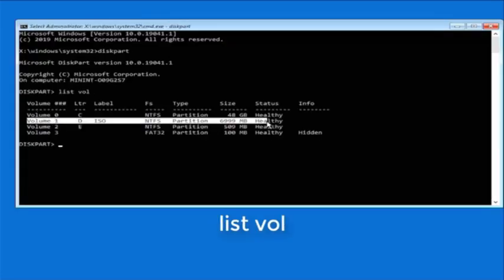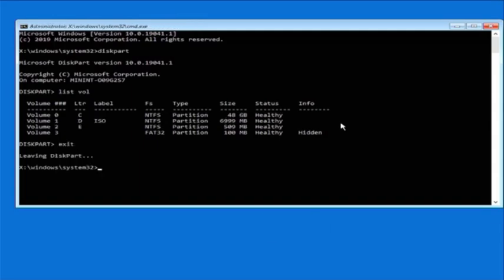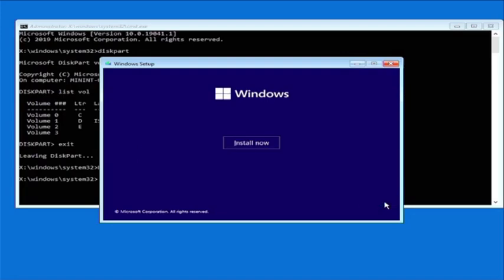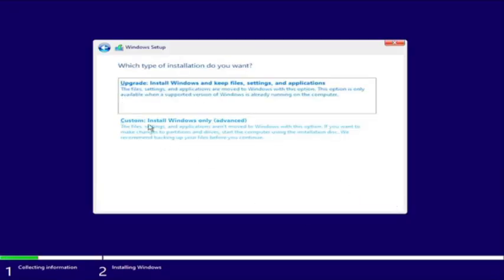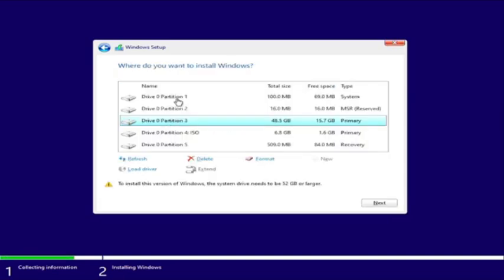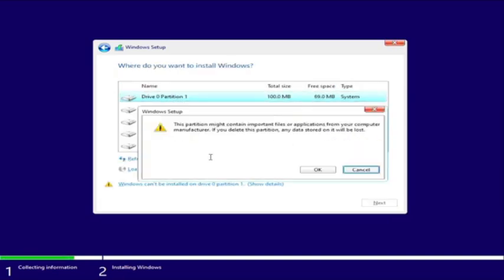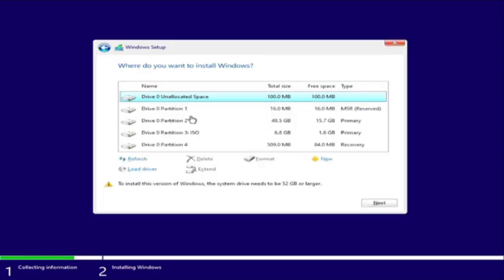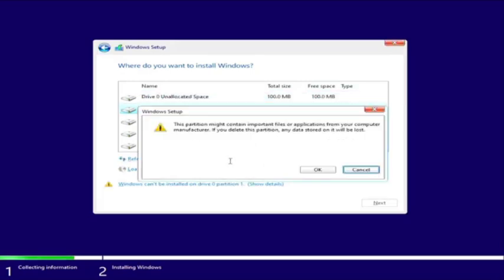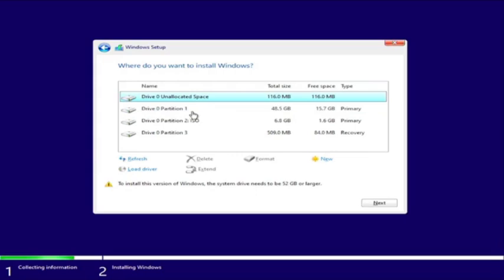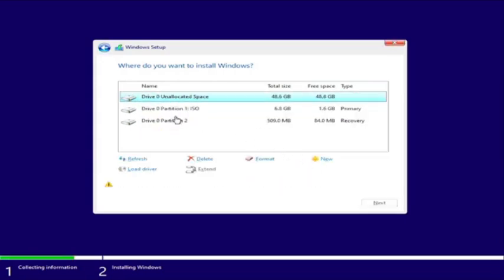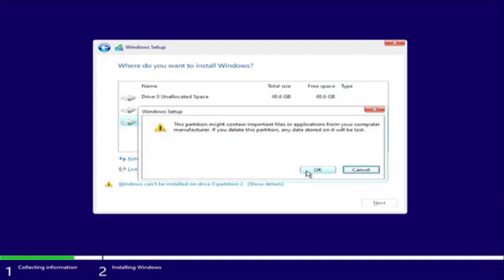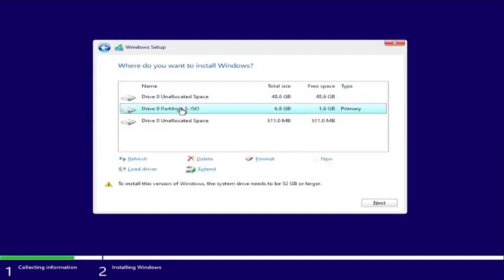First of all, you need to identify the existing partitions on your computer. Here the partition where the files of the Windows 11 installer are stored is D and named ISO. To install the Windows 11 operating system, you just need to run the file called setup.exe located in the D partition of the computer. To install a new operating system, you delete the old partitions, leaving only the partition named ISO. When you remove partitions, you will remove the Windows 10 operating system from the computer. You should not delete the partition storing the Windows 11 installer.